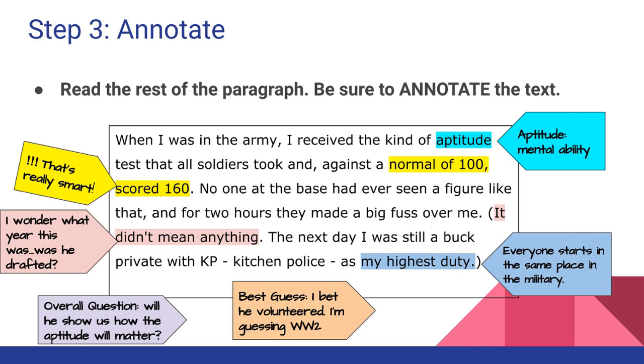And to be drafted, as you know, it means that you didn't really have a choice to go into the military. And then if you think about the background information and you realize he was born in 1920, then he was at the right age when World War II came out, which means he probably volunteered to go into the military. And this was probably World War II. Now, do we know this for certain? No, he could have been in the Korean War for all we know.